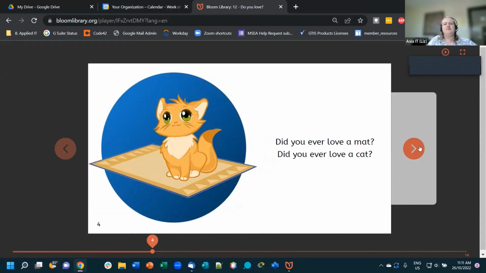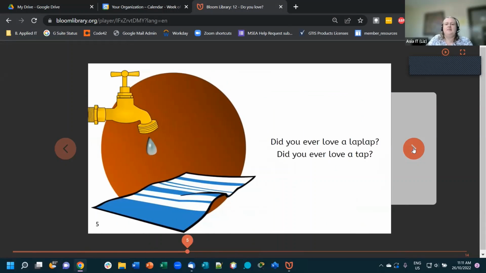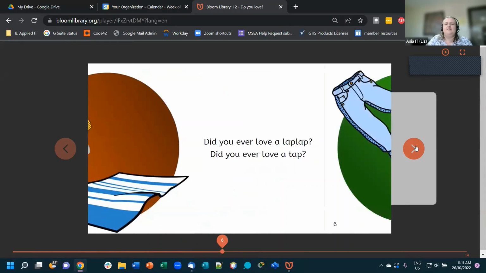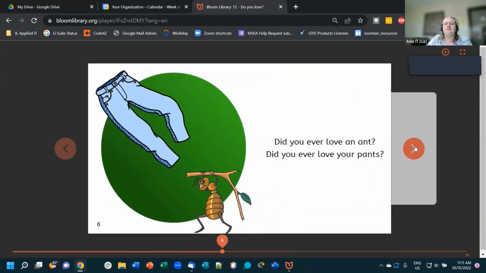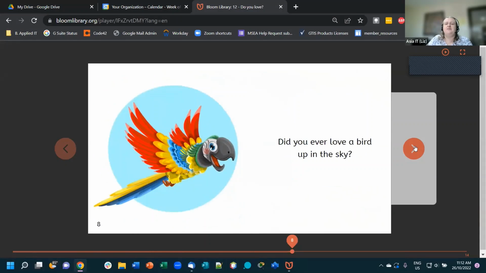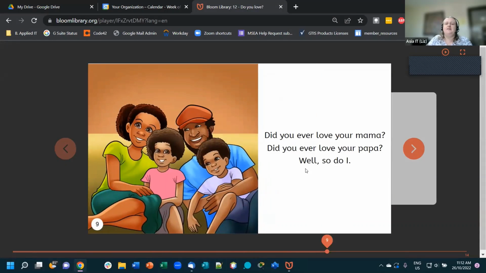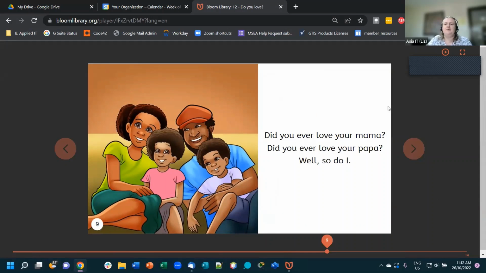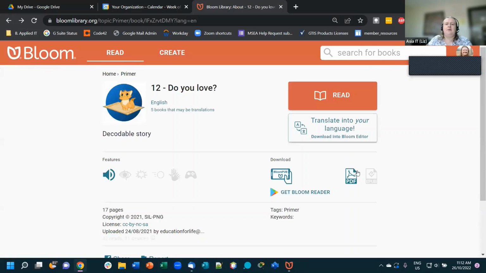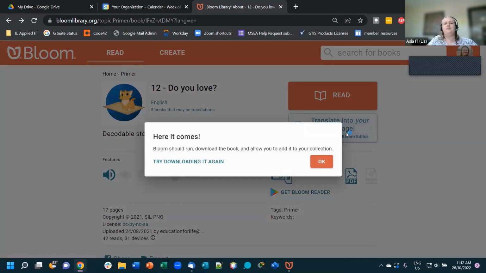Some of this is connected with Papua New Guinea, but just as an example, you wanted to translate this book. So go back to the Bloom Library and click translate into your language.